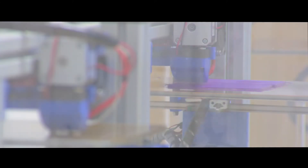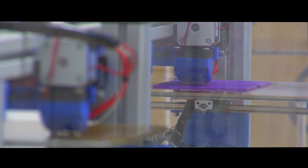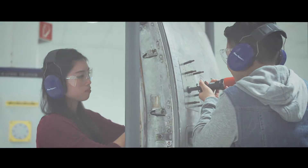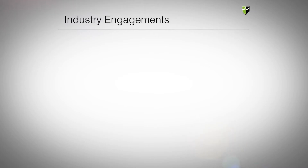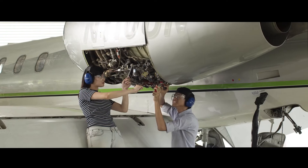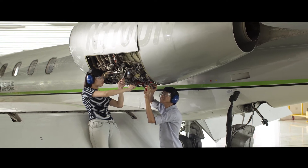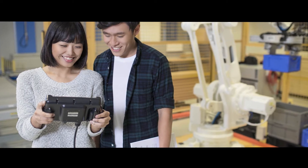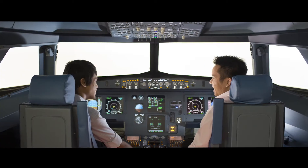In order to support problem-based learning, most of our laboratories are living labs on campus. At the same time, we work very closely with the industry in Singapore. We also work with the industry on final year projects and on-site learning, industry talks in class, and industry-endorsed problem statements or real-life scenarios. We also set up joint laboratories to conduct applied research and development. All this deep integration with the industry enriches students' learning experiences and prepares them to be more ready for the industry.